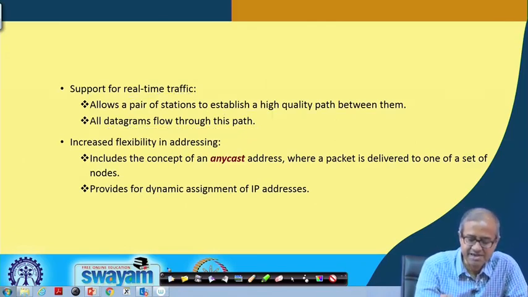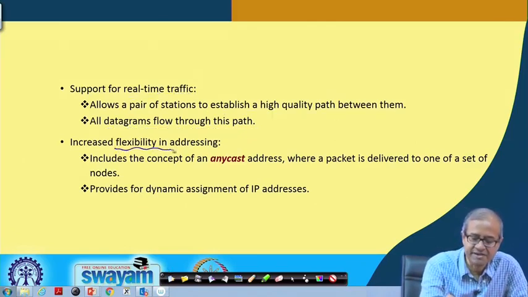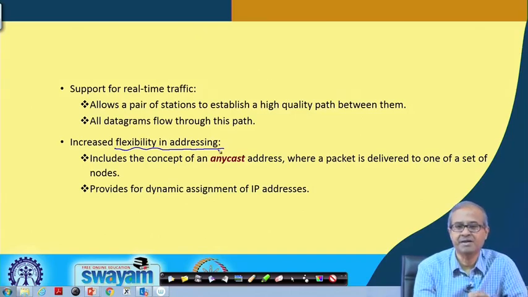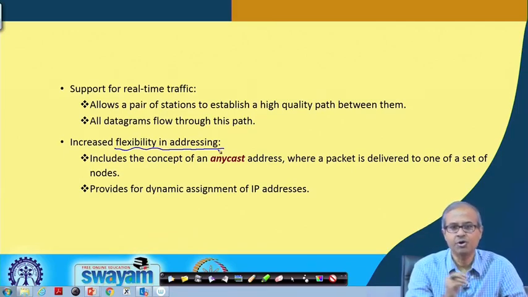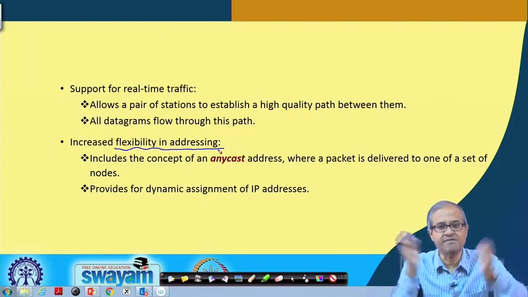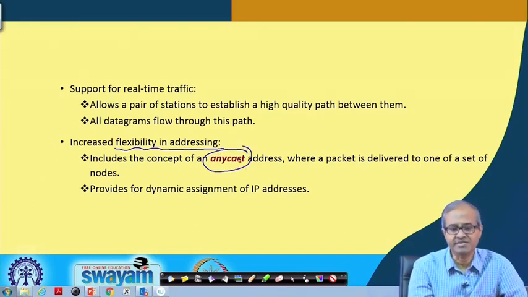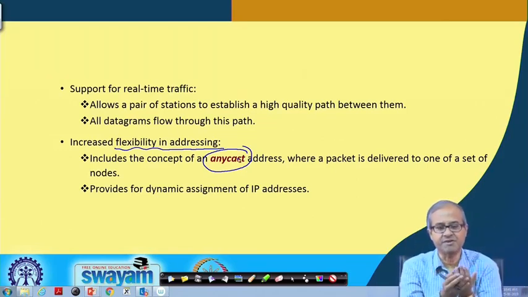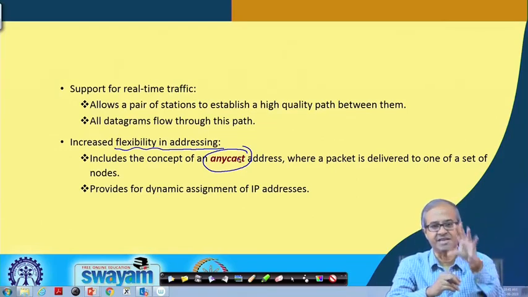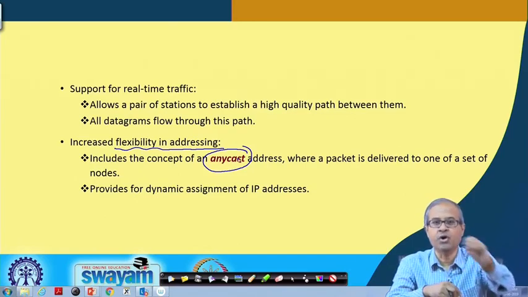And the next thing is that there are some new kinds of addressing which have come up. Like earlier there were addressing modes like host to host addressing, you are sending to a particular host, or broadcast sent to everybody. But now there is a new addressing mode called anycast addressing which has been introduced. Anycast means there are a set of computers, I am telling you send this message to any one of these.